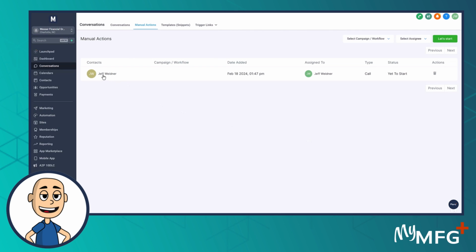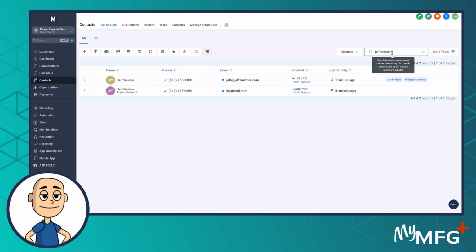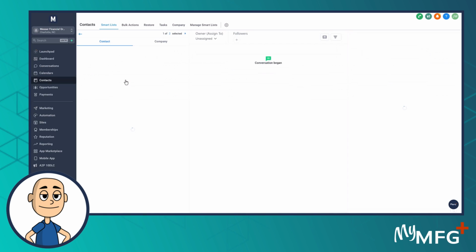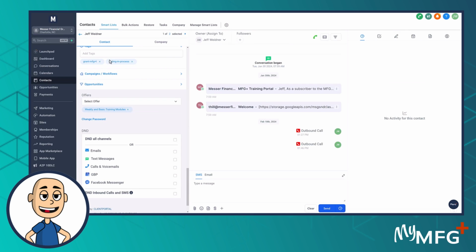Okay, so let's check Jeff Widener's information. And I should be tagged with dialing in process. I'm going to go back here. Check the tags, dialing in process. Okay, and it already removed the add power dialer. So that was removed, and let's go to the notes. There we go. So now we know it went through that branch, dialing in process, and that's where it is.